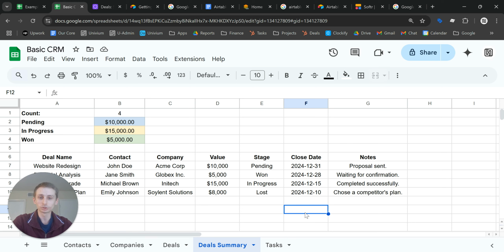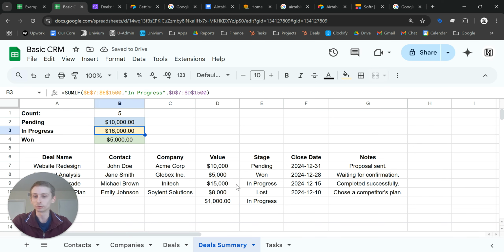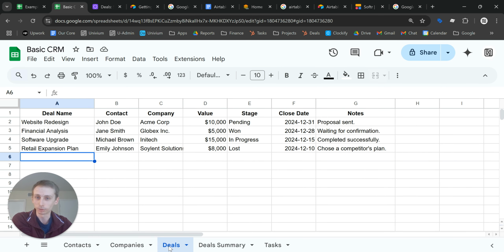Let's say I put in a new deal on this tab, $1,000, in progress, and it sums it up and everything looks good. But unless you do some sort of macro, which gets really complex, that's not going to show up here. Of course, that'll get caught eventually and you'll fix it, but that's just one example of something that could go wrong.